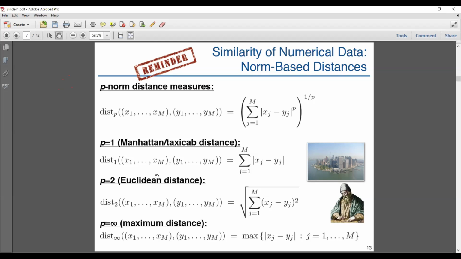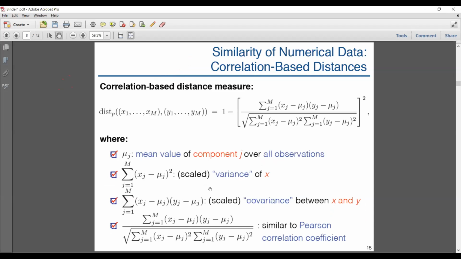So this Euclidean distance, we said, is something that's most commonly used for numerical variables. So you should know about this as well. And then there's also another type of measure that we did not discuss earlier. You do not need to know what exactly this formula is about, but if you have a general idea about correlation, the management school students would at least know about that. Correlation is basically, in fact, I think all of you should know about this.